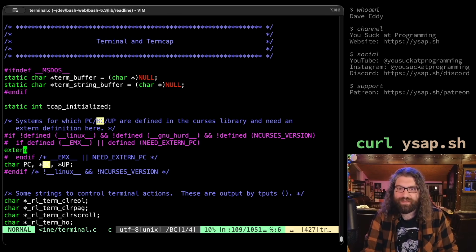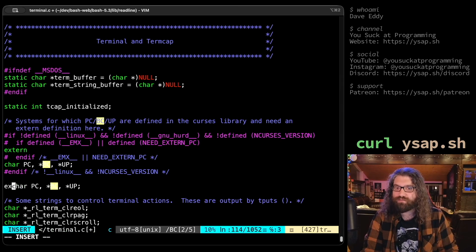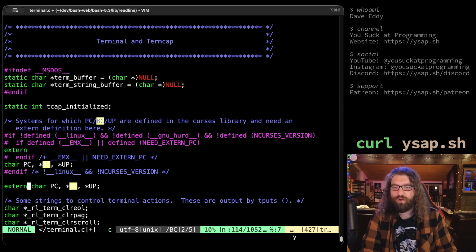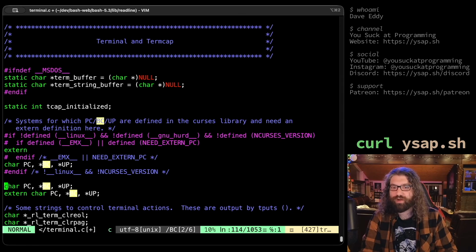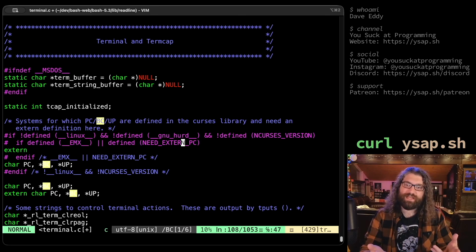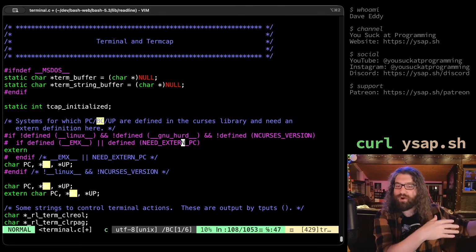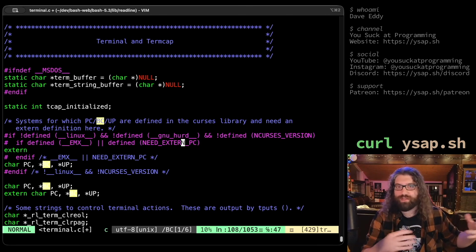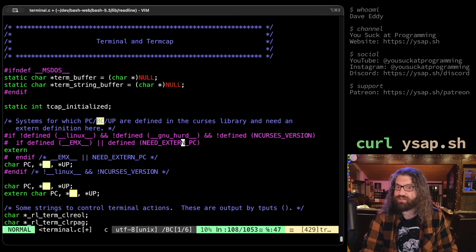Extern in C. So basically what's happening is either this line is creating a new character thing on its own, or it looks like this without the extern. We're getting one or the other. This extern is turned on only if it's EMX or it needs extern PC. That's the only way it's turned on. Extern in C basically says, hey, this thing exists, but it's somewhere else. I promise you it's somewhere else. When we go to run this program, it's going to be there. If you don't have extern, you're saying, hey, I'm defining this here. This actually lives here. It's not external to this program. It's being defined here. So we want this to be extern, and it's not being set as extern.